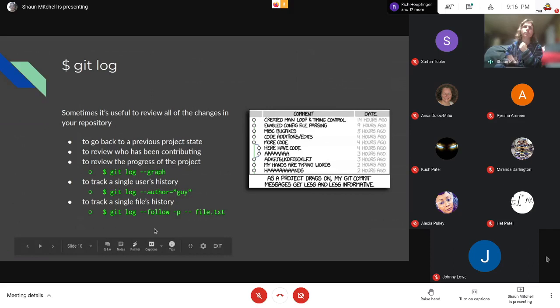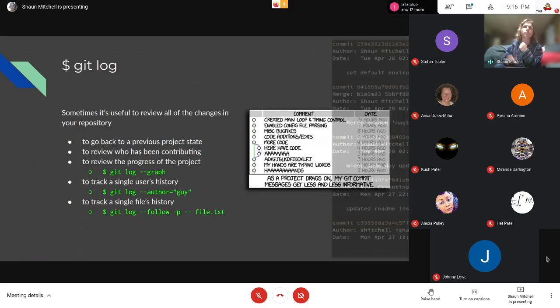There have been times where I knew that there was an error that popped up in some file, and I knew which file it was, but I didn't know when the bug happened or why. So I followed the file, and I went to the last working state, and then figured things out from there.